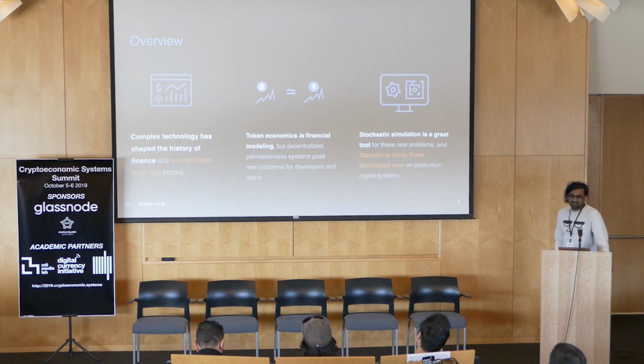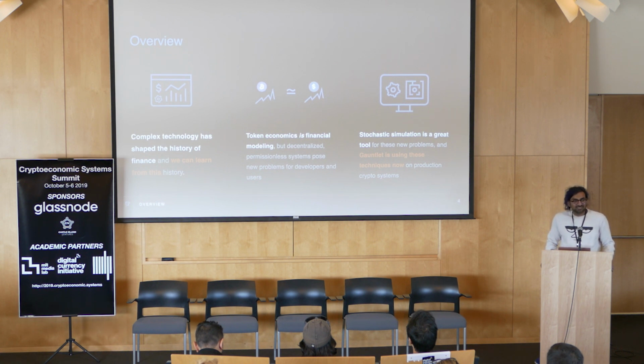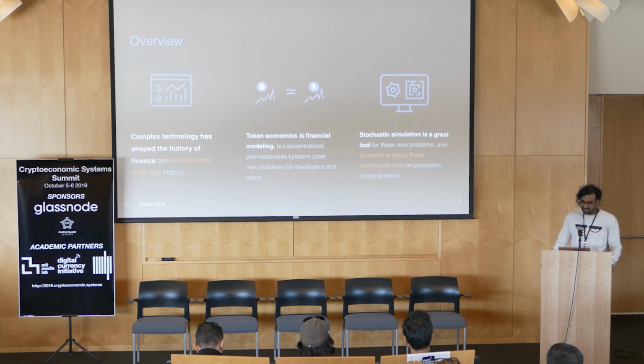So basically, complex technologies have been used in finance for a long time. I know this is sometimes a little surprising to people in this space and in tech, but there are definitely regions of finance where the newest technologies are used and people are much closer to research. Token economics is definitely financial modeling, but it's a little different because these decentralized systems change the interfaces and change some of the assumptions. And probabilistic simulation is a good tool for estimating this type of stuff.